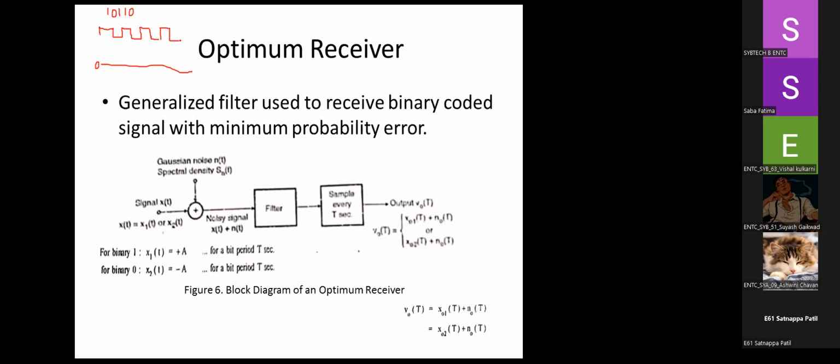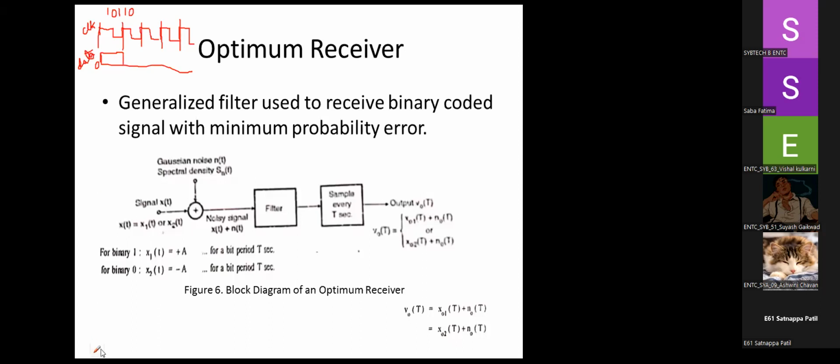I just want to tell you what kind of input signal we are giving. There are various types of input signals which we can give to the receiver. So this is one clock period, this is another clock period, this is the third clock period, this is the fourth clock period, right? So this is my clock. And this binary data in the form of pulses I have is 1. Then I have 0.